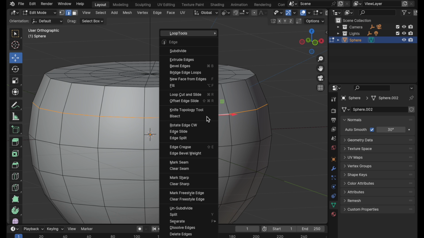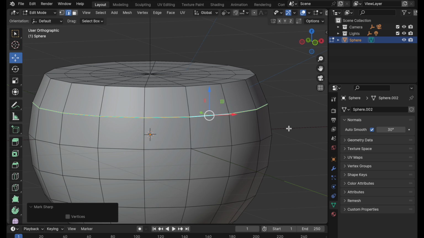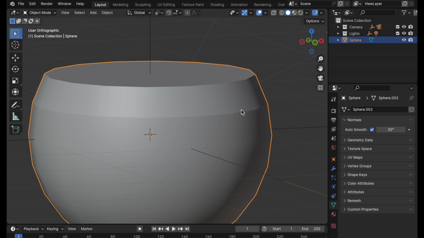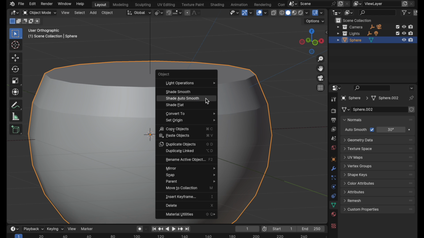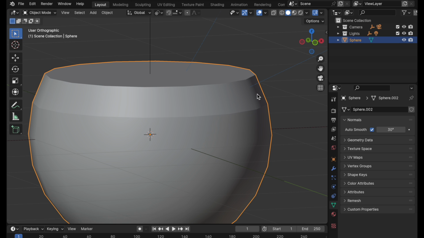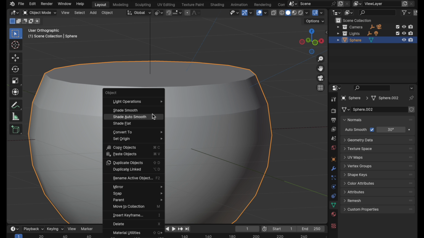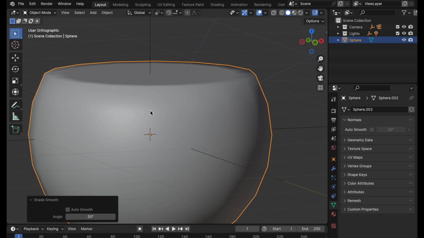So if I select that boundary loop, bring up the context menu and then invoke mark sharp, then we can see a break in the shading there. So the shade auto smooth breaks by angle interactively, and it also will break these angles that we manually specify. But when you come in and just do shade smooth, it smooths everything regardless of whether they've been manually set as hard edges and regardless of the angle.